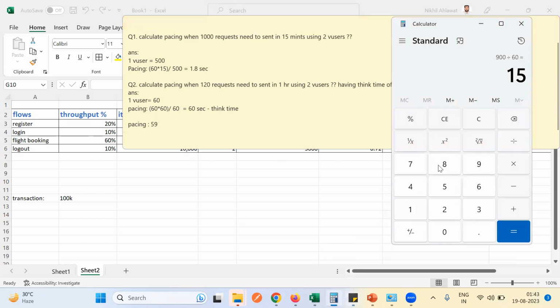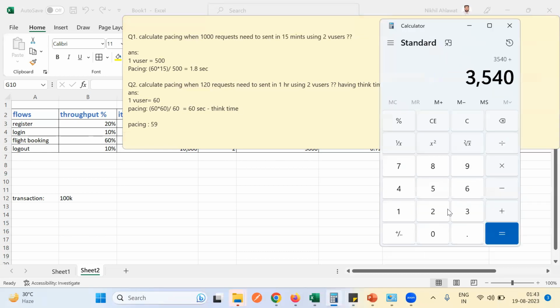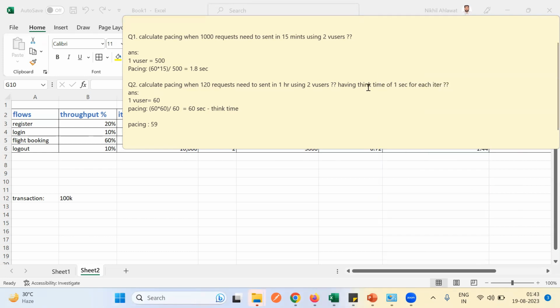You can also confirm this from here. 59 seconds multiplied by 60 gives you 3540, plus think time of 1 second for each iteration. Per user iteration is 60, 3600, that is 1 hour. Only this much for pacing. Thank you.